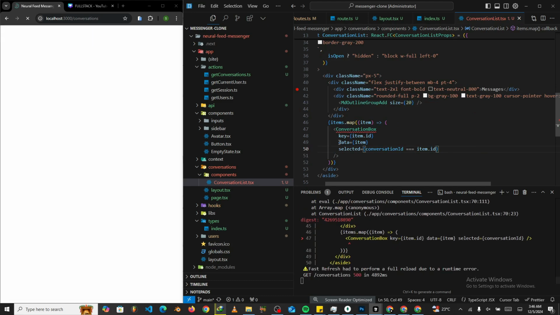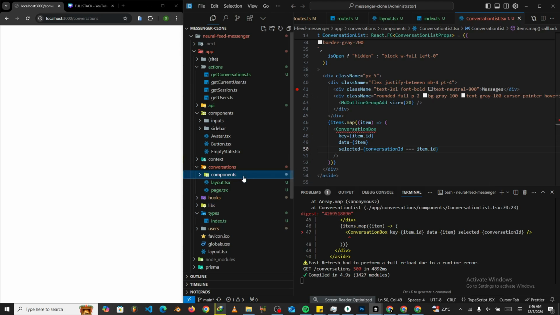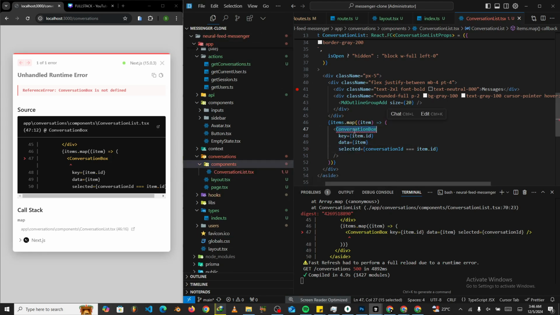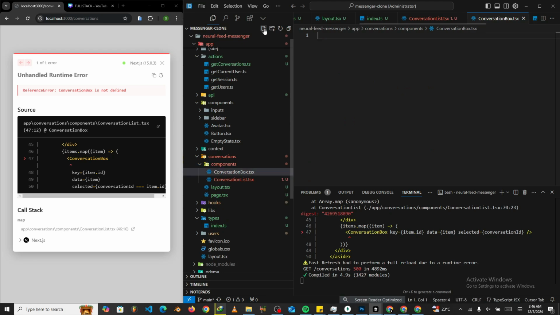So right after doing this, let's quickly come here and create our conversation box component. So conversation box, I can easily just copy the name. Don't want to type it again. So after that, we just come here and copy and paste. Then we say conversation box.tsx.